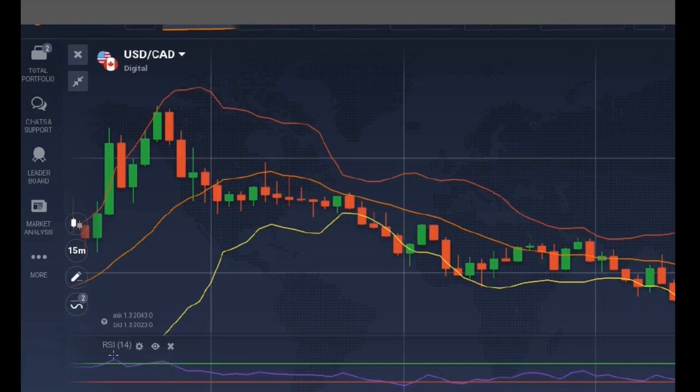So divergence is obeyed here because you can see that the higher high on the chart is producing a lower high on the RSI. Okay, but this is a false trade, and I tell you this trade is not a good trade. Although it won, I don't advise you to trade immediately after the confirmation candle. You must wait for a retracement back to the upper body of the confirmation candle. Okay, so always wait for a cutback.